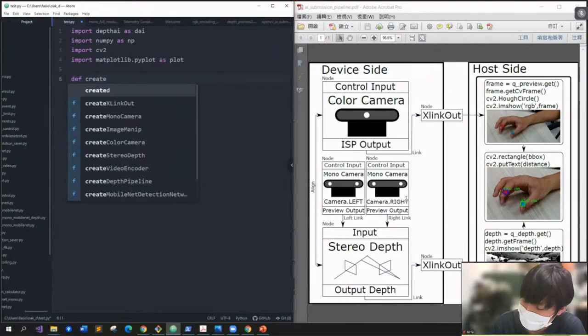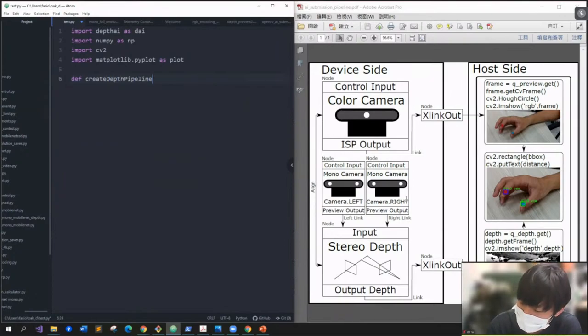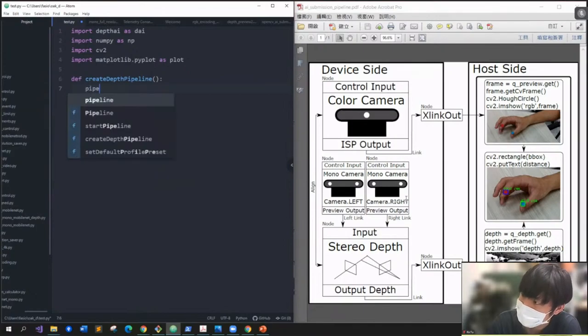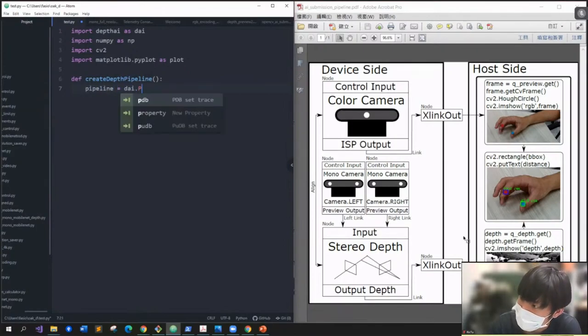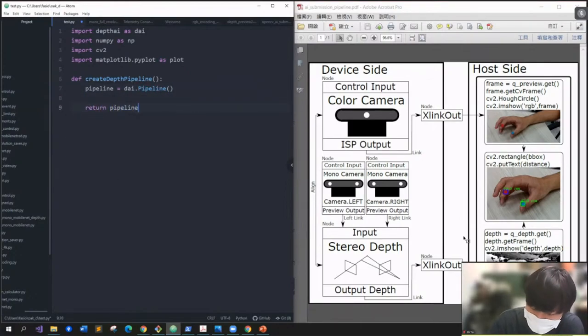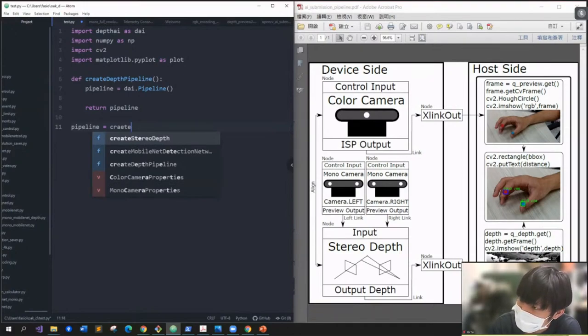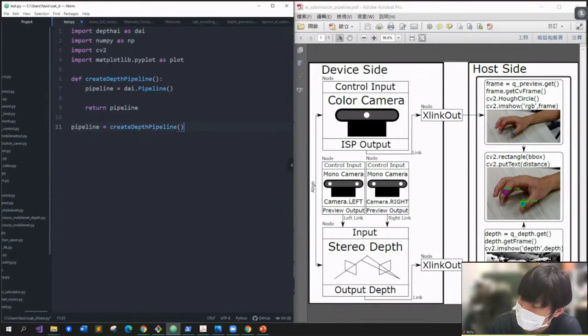to get our 3D information. Also, if I want to send a message from the pipeline to the host side, I need an XLinkOut. Both the color camera and stereo depth will link to an XLinkOut to the host side. And inside the host side, we will get the RGB frame. Then we will use the host-side circle detection to find the region of interest and combine it with our depth map to get a 3D location. About this part, I think we will discuss more detail in the next figure.